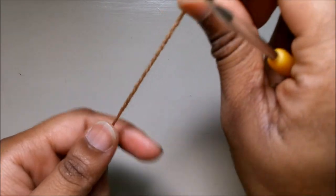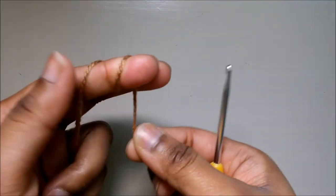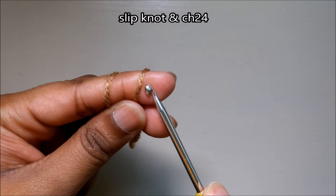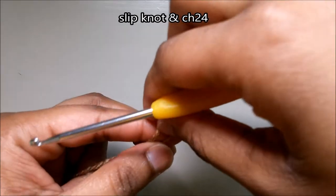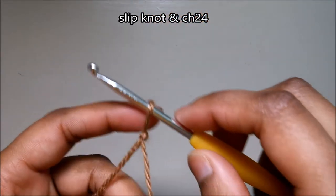I'm gonna start with a slip knot, wrapping the yarn twice around the finger like this. So there is a left and right. I'm gonna take the left one in front of the right one, and then again this left one down, and this is my slip knot.